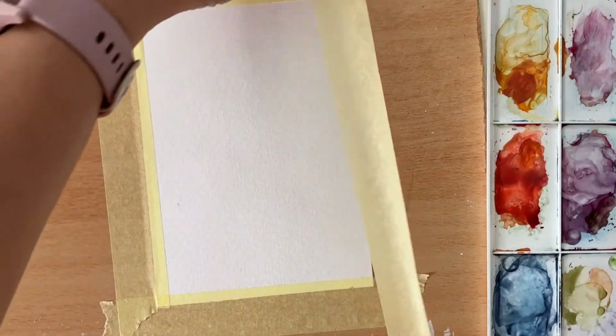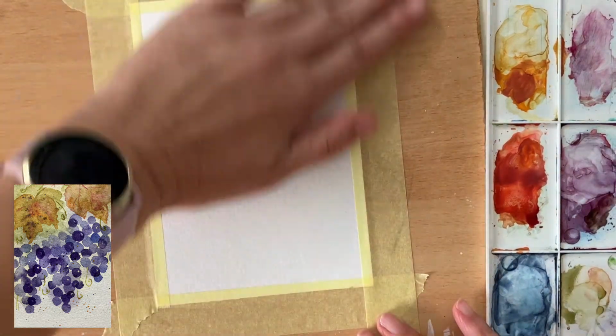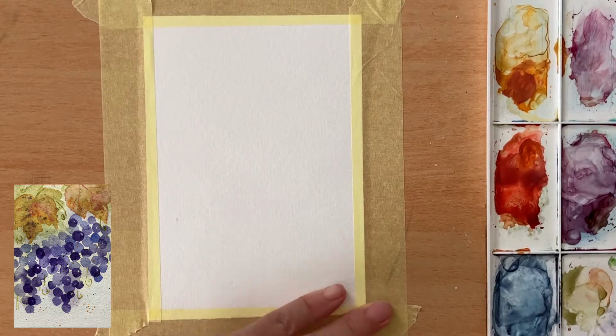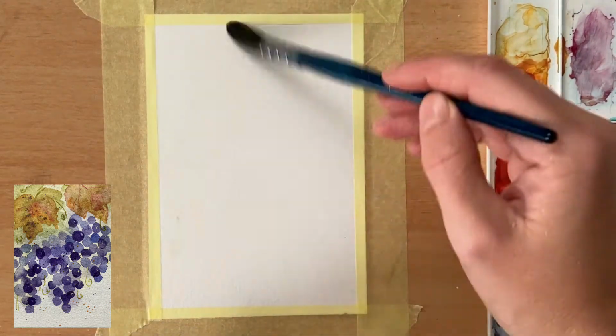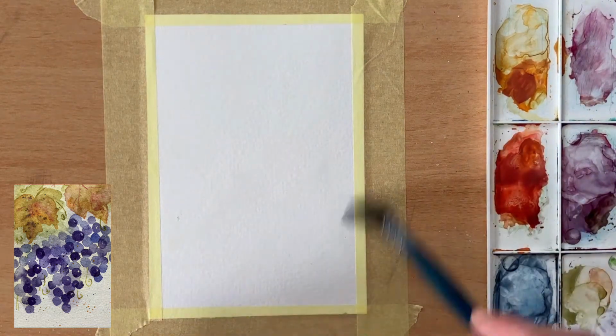I have a piece of watercolor paper and I am taping it down to a piece of hardboard to prevent buckling and curling and to give our artwork some nice white framing. Now I have my big mop brush and I am just applying some clean water on the paper because once I go in with the first layer of paint, I want it to run and spread freely.